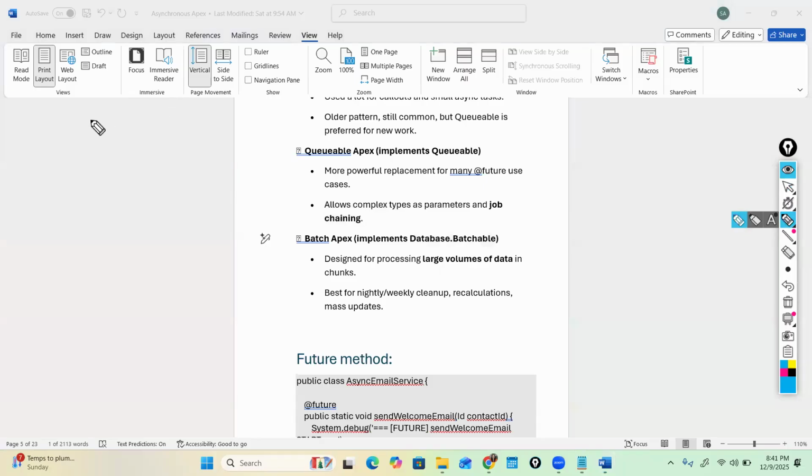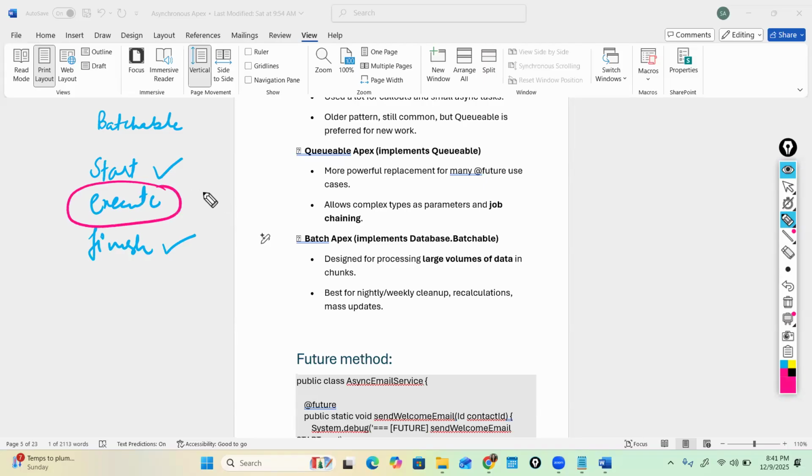Inside of this batchable interface, it has three methods. One is the start method, one is the execute method, and the third one is the finish method. Start method and finish method run only one time, whereas the execute method will run for each batch job.